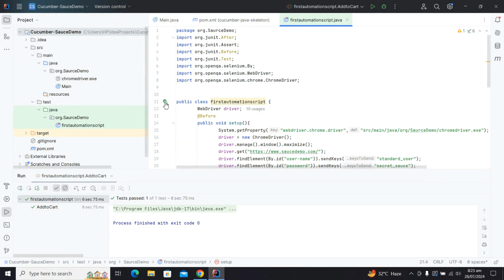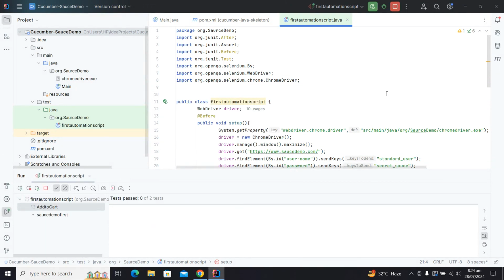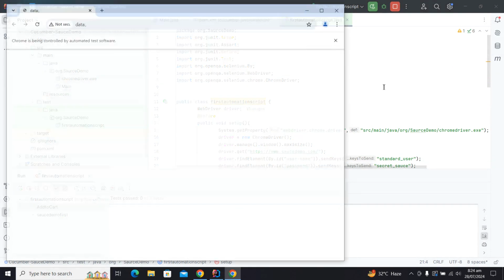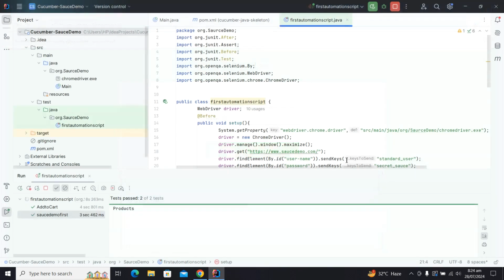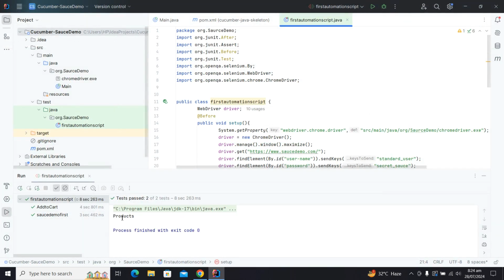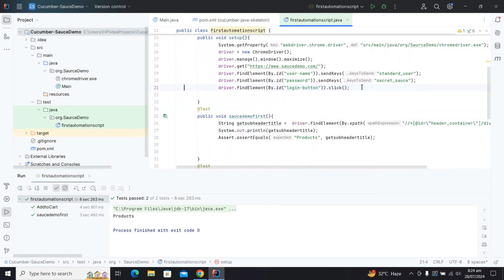Now let's try to run both of the tests one after the other. So I expect the first test to run first. The add to cart is running right now first. That test passes, and now the other one is running. Sauce demo runs. So both of my test cases are passing. As you can see, it starts to give me a report here as well.